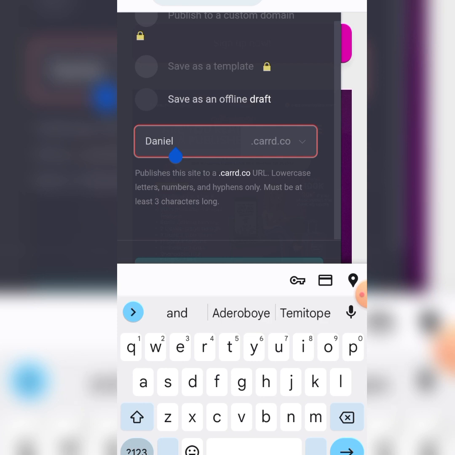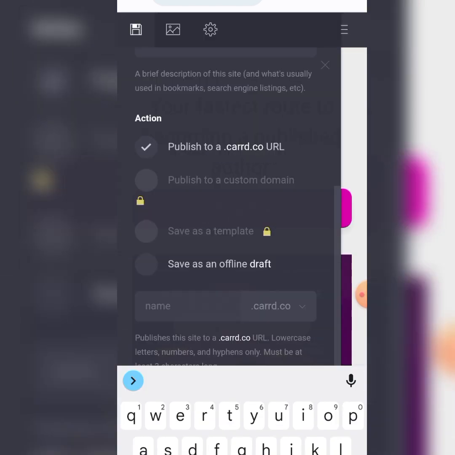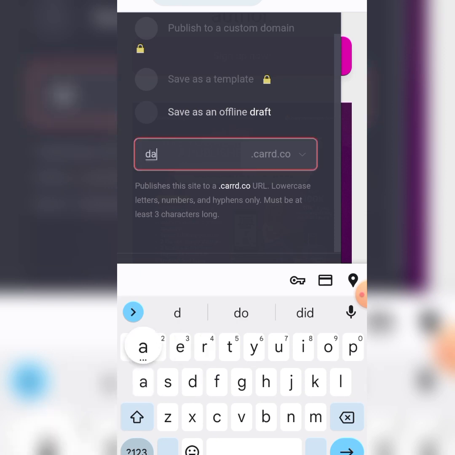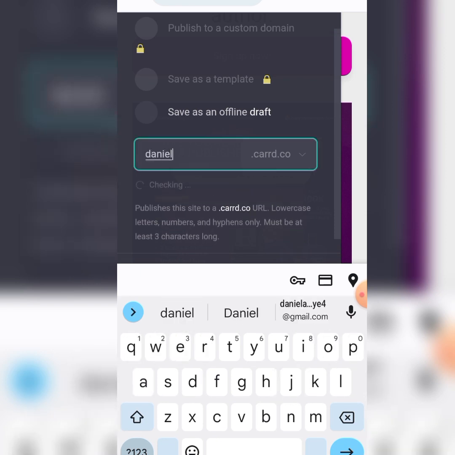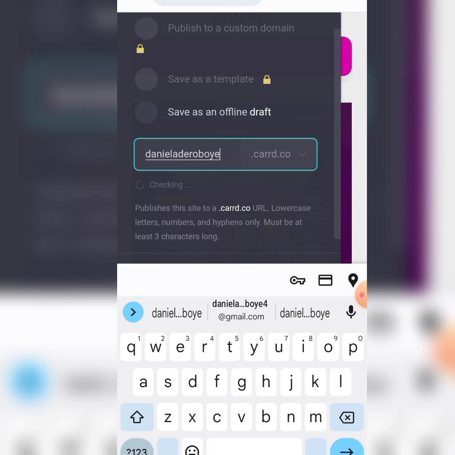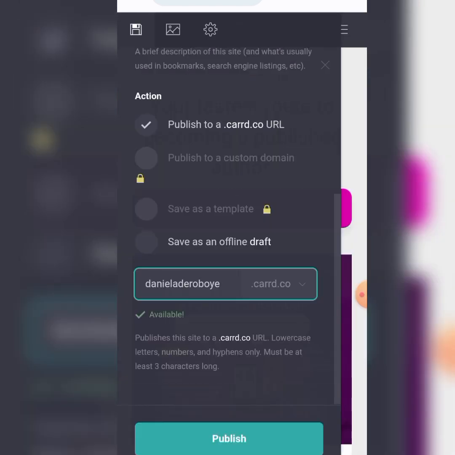So let me just put Daniel, let's check. So it's checking. So Daniel is not available. So let me try Daniel Aderoboye. Okay, so I think that my name should be available. So it's available. Then when you're done, just click on this publish.